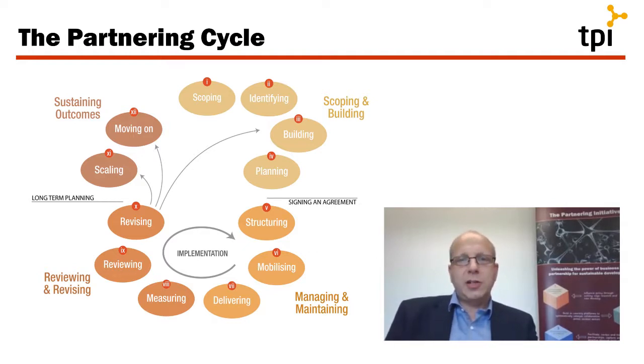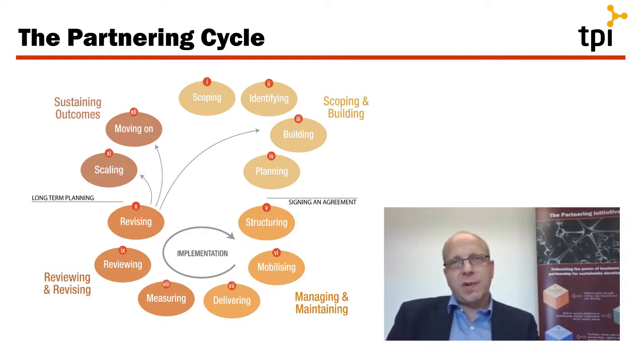And it's connected very strongly, this implementation phase, also with the next one, the reviewing and revising, because as we'll see shortly, we very much believe that the management of a partnership includes very much ongoing review and iteration. And hence you will see the curled arrow around implementation to demonstrate that it is a bit of a cyclical process.